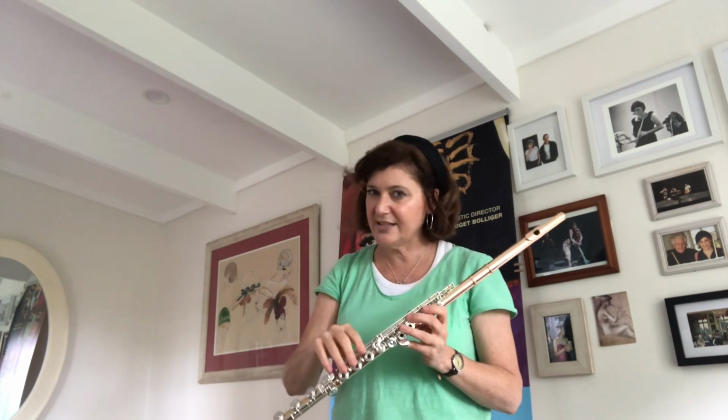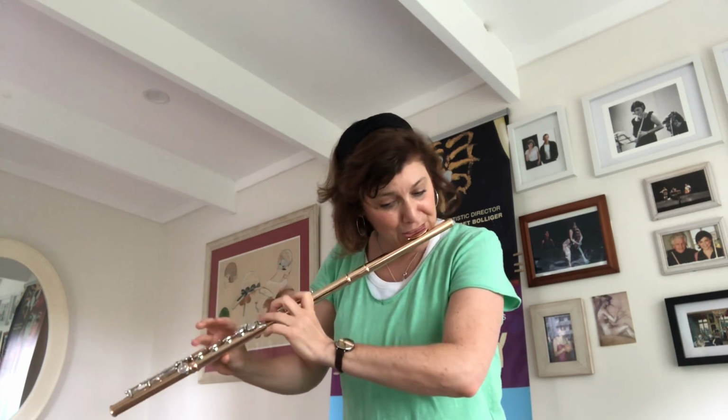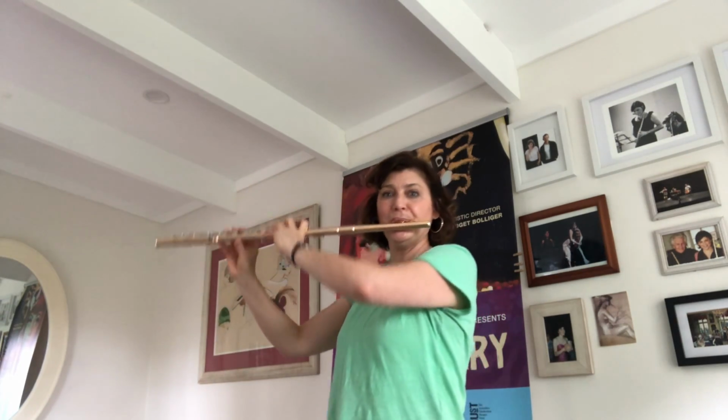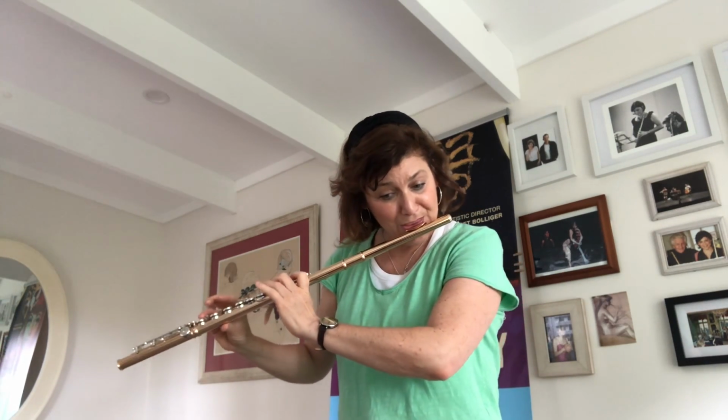Okay, how do you practice that scale passage? First of all, play it all legato. Okay, then try it just with kerr. And now add the ter-kerr for the double tongue.